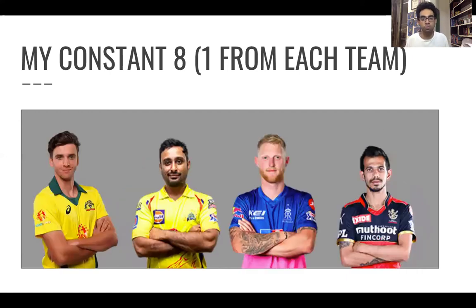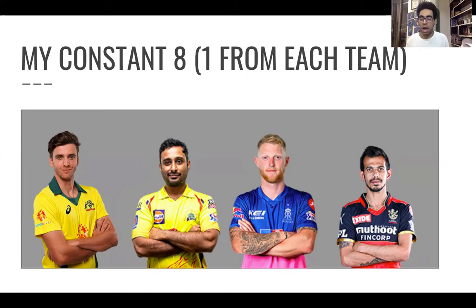And here are my other four for the other teams. So I have Jai Richardson from Punjab. Jai Richardson is a new buy, and he's also a bowler very similar to Bumrah and Rabada. He bowls at the start as well as at the death, and he takes lots of wickets. He's also a left armer, and he swings the ball, which is really good in T20s because that's a good variation to have, and a lot of batsmen are not used to left arm swing bowling. So that's why I have Jai Richardson, and he's a fantastic buy, not too expensive. I honestly think he's going to be one of the best bowlers in the whole IPL.